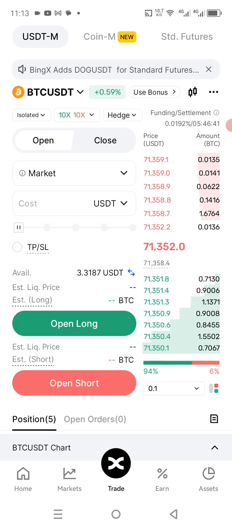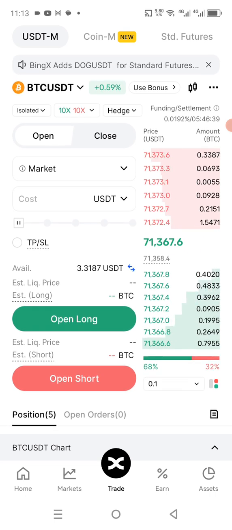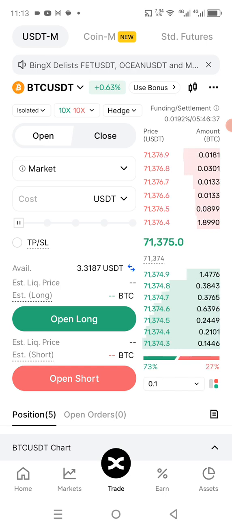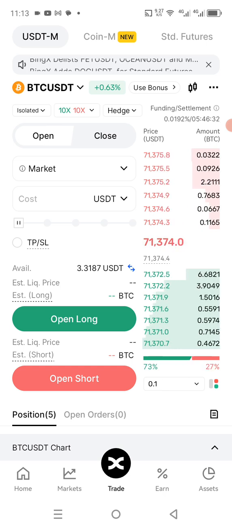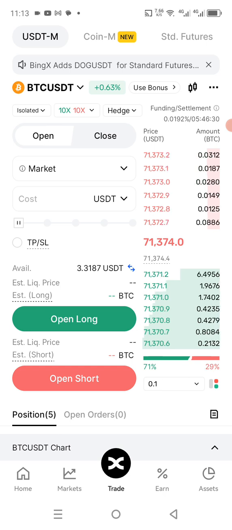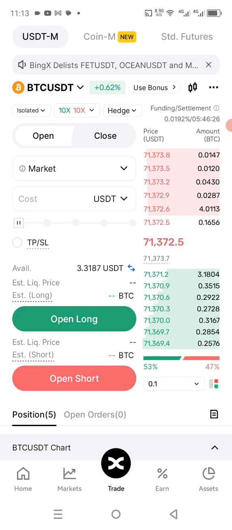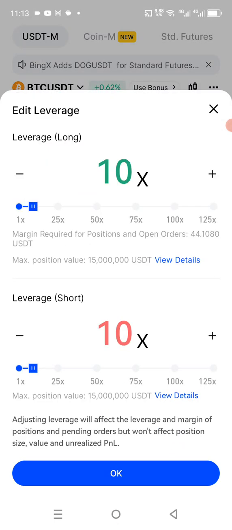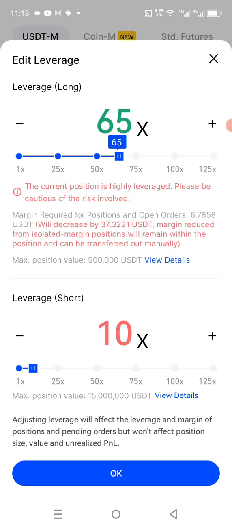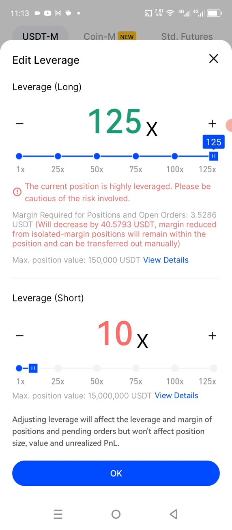So now, having come into the futures account, there are a whole lot of things that you need to take cognizance of. We are looking at leverage, which is a multiplier that helps you to multiply the amount that you stake in the market. Let's look at this place now. You are seeing 10x, I pegged it as 10x leverage. You can use more than 100, even 125 leverage. Leverage could help you, but leverage could also kill you.